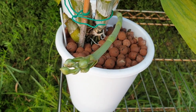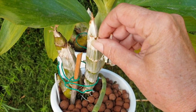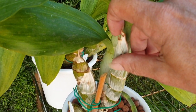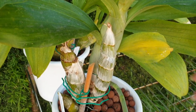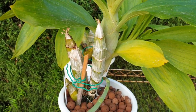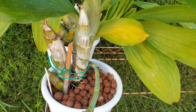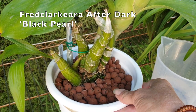I'm not going to say that from the pictures it's my favorite bloom of all time, but you know it can be a different thing seeing something on a photo than actually seeing it in real. You might ask yourself - if you didn't like the picture, why did you buy it? Well, at the time I was getting into catacetums nothing else was around and I wanted some. So I got the Jack of Diamonds and if it's going to bloom then it's a keeper. Nice new growth this year, big stonking chubby one and that's the one that's going to bloom. The star of this collection growth-wise is my Fred Klocka After Dark Black Pearl.